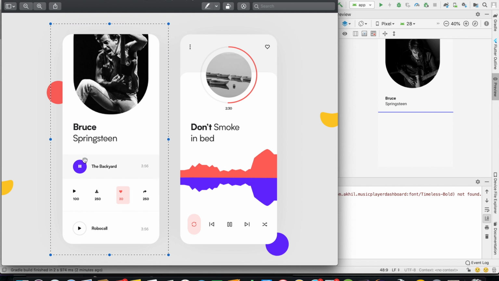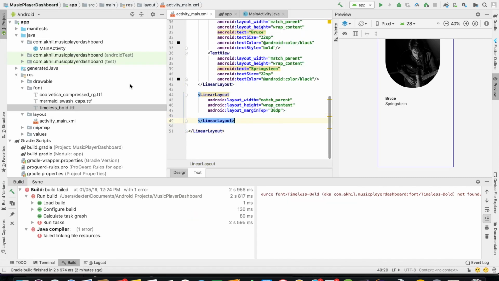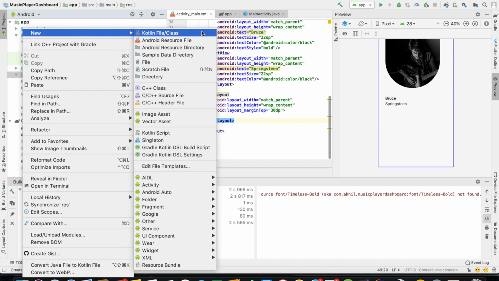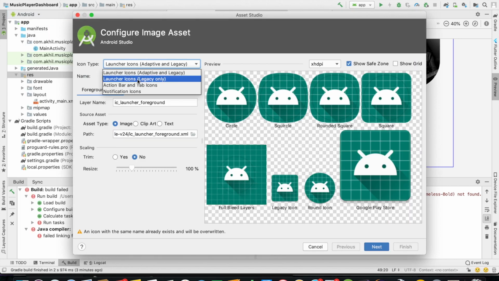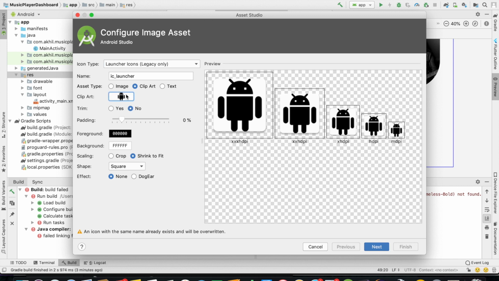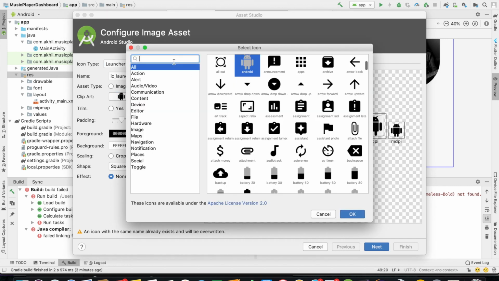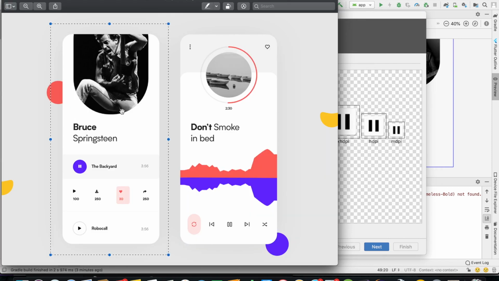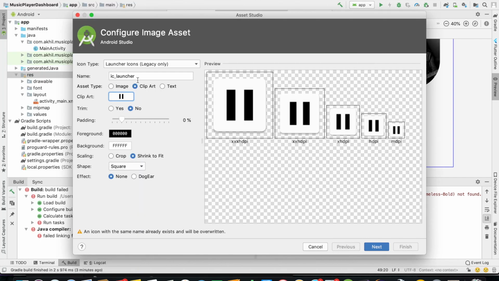Okay, now it says that we need these icons. We'll create the icons here. Vector image assets, then launch icons. Here I'll need pause, and that too, pause in circle.